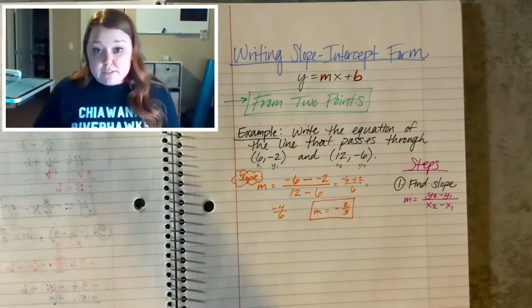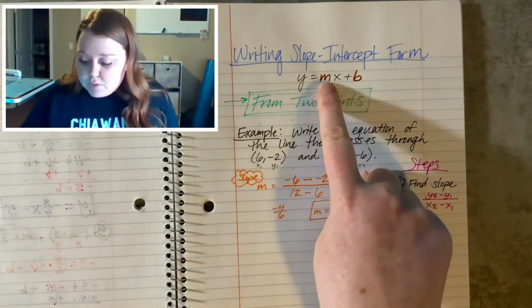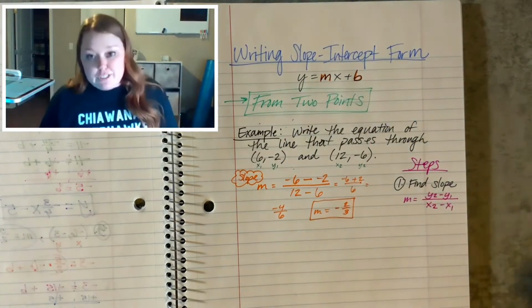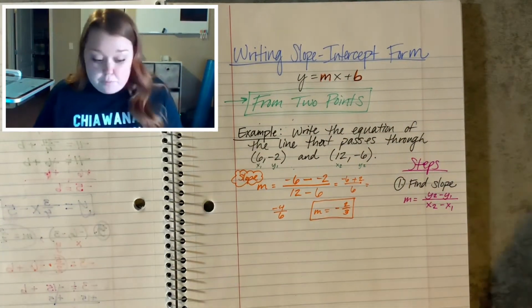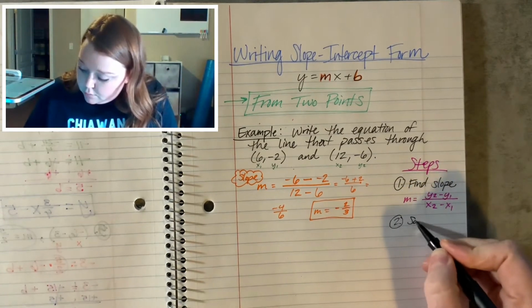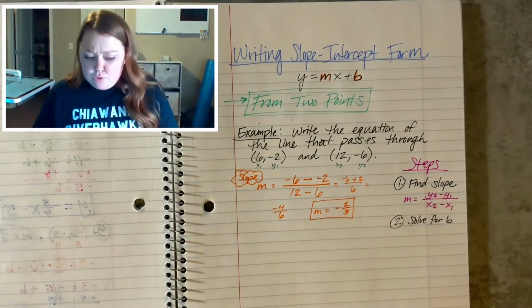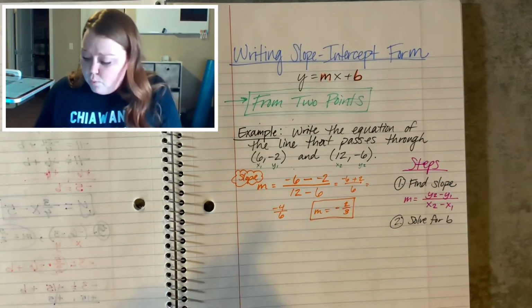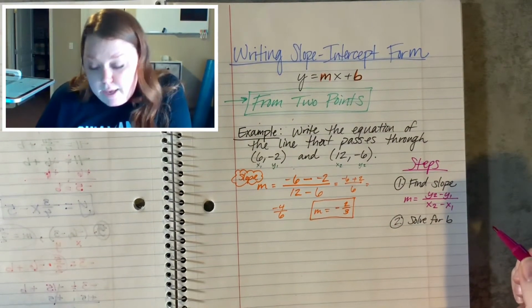Okay. So that was okay because we've done slope from 2 points. So that's the next little piece to the puzzle: we know the slope. Now I just have to figure out b. Last lesson, we learned how to solve for b. That's step 2. Solve for b. Now, how do you solve for b? Well, you got to plug in x, y, and m.